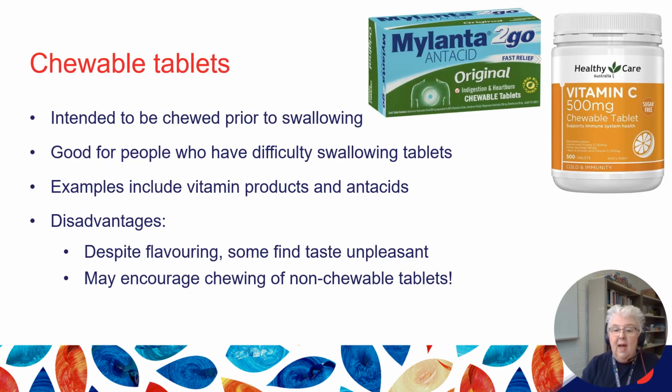Chewable tablets are intended to be chewed prior to swallowing, and we'll have a look at these during our prac next week, week 2. They're good for people like me who have trouble swallowing tablets. There's generally vitamin tablets and antacids. They don't always taste that good, and they might encourage chewing of non-chewable tablets.